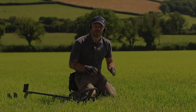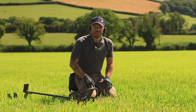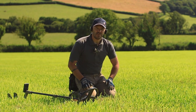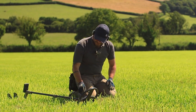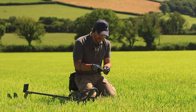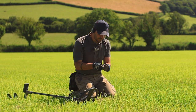Nice. So I moved into the field that Mr. Tweed has been detecting in this afternoon, and I've never ever been in this field before. I've been in the field next door, and we've been doing the field at the top of the hill, but this one, never ever been in there. Lo and behold, about 5 minutes after leaving Mr. Tweed, I get a signal, and guess what? It's another silver coin. Now, this obviously isn't a hammered coin or anything like that, but what's quite interesting about this little coin is it's a silver sixpence dated to 1918.